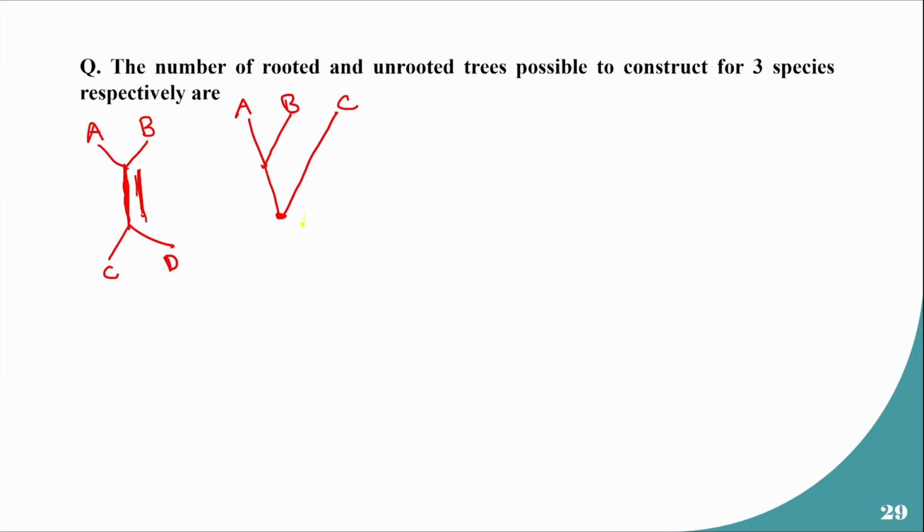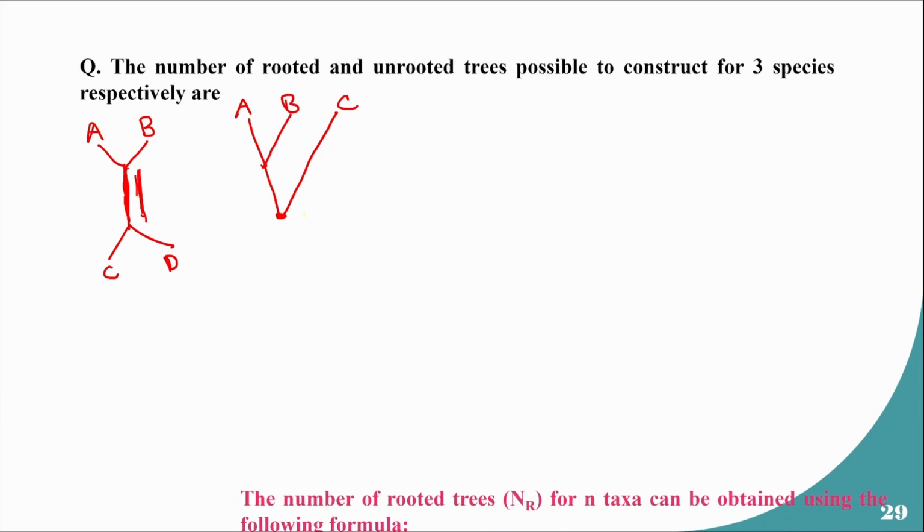Now, you might get asked, for rooted trees and unrooted trees, how many possible arrangements are there if you are given the species number or the number of taxa? So, how many rooted and unrooted trees will be possible if you have a species number of 3? How many ways can you arrange these 3 different taxa, sequences, or species so that they will have unrooted trees and so that they will have rooted trees?